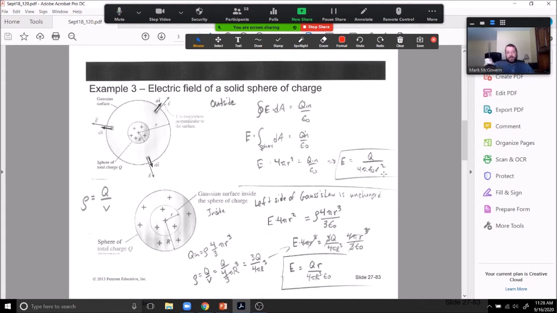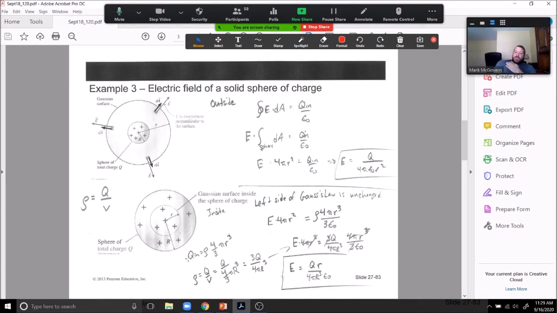Inside's a little tricky. Inside's different. In fact, the left side of Gauss's law will be entirely the same. If you're inside the sphere, the same thing has to apply. You have to have the electric field be the same all around because of symmetry. If the electric field is different at different points, then your charge distribution is not uniform, and the problem can't be done in the way you want to do it. So the left side's all the same: E times 4 pi r squared. Simple. But now, when we want to enclose charge, we don't enclose all of the charge, only some of the charge. So now we have to develop our Q enclosed, which is down here.